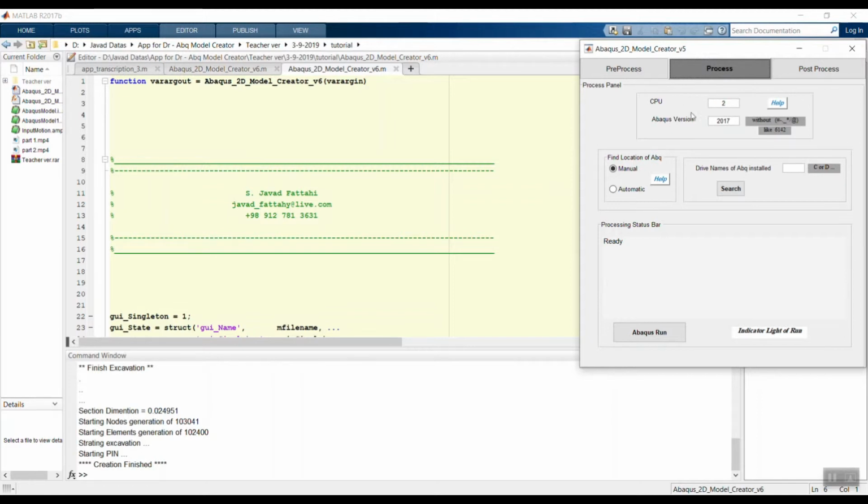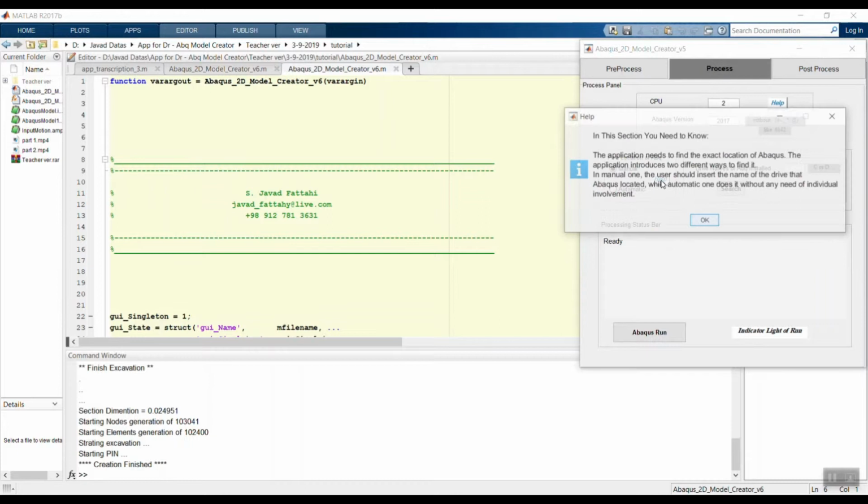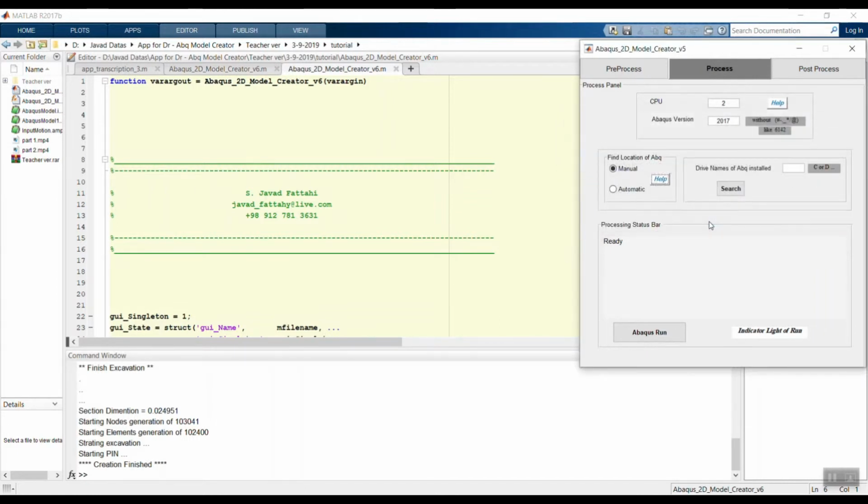Here, as you can see, there are help buttons for giving more information. The number of CPUs and the version of Abaqus are introduced in this panel. The numbers should be inserted in them.